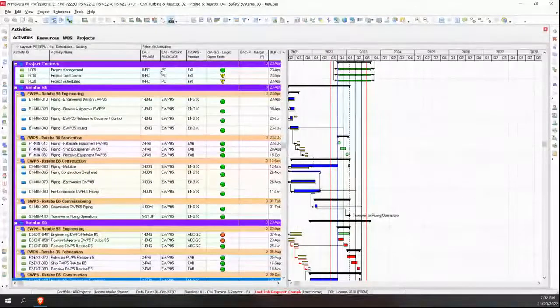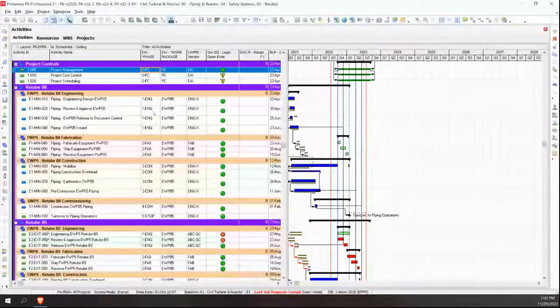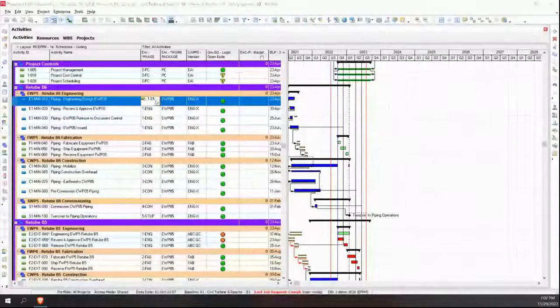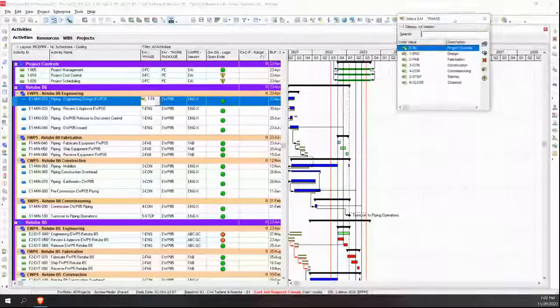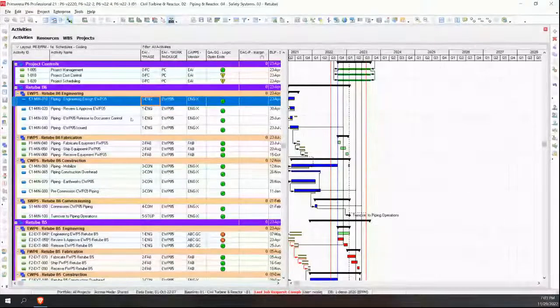Okay. So let me give you a few examples of the codes. Let me go here. This will make more sense. So phase. A phase code is really a fantastic one. I've made a very simple phase code. I've got engineering, fabrication, construction, commissioning, startup, and you can have closeout, of course. So that's a huge one because I'm going to show you how easy it's going to be for me to switch the way we're looking at this data.